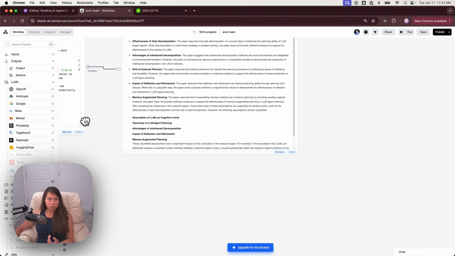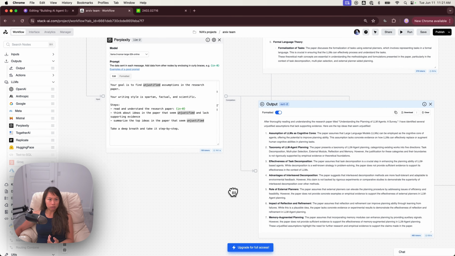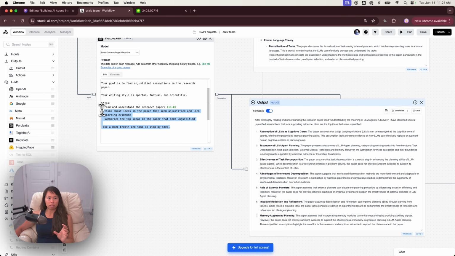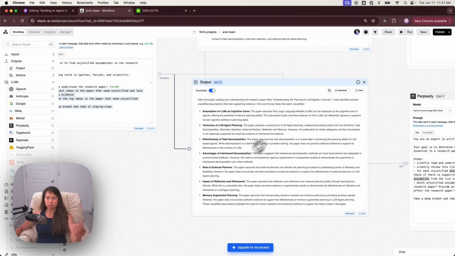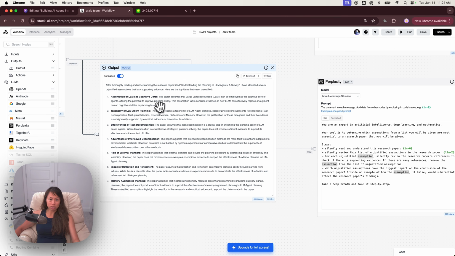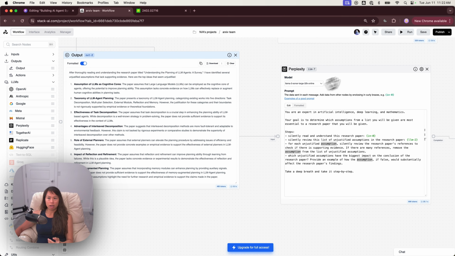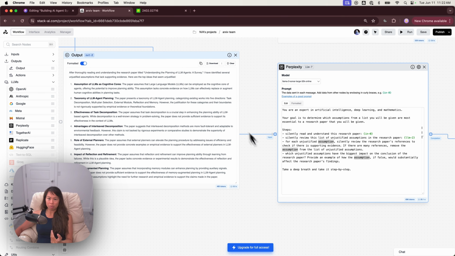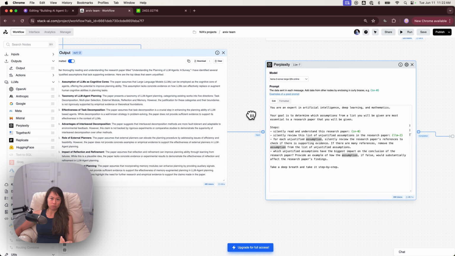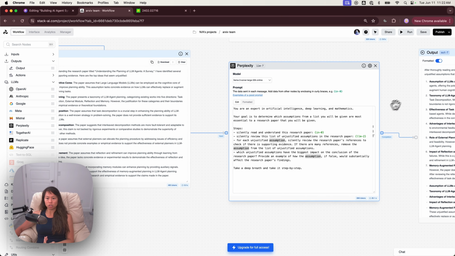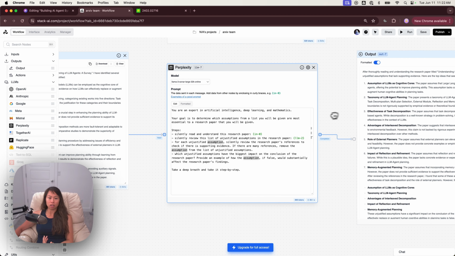And then real quick, going to the skeptic agent. Okay, so the first skeptic agent, we tasked it with finding ideas in the research paper that seem unjustified and lack supporting evidence. It produced this list of 7, which I was pretty surprised. It's a long list. But then we introduce a second skeptic agent whose job is to review this list of proposed unjustified assumptions, check whether there is supporting evidence in the research paper's references at the end. If a topic does have a bunch of references, then we remove it from the list of unjustified assumptions. And then we also ask this agent which unjustified assumptions have the biggest impact on the conclusion of the paper.